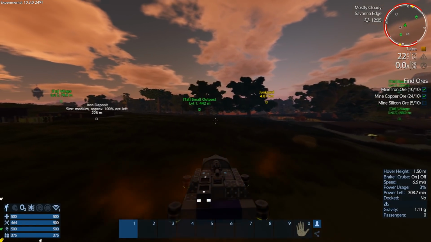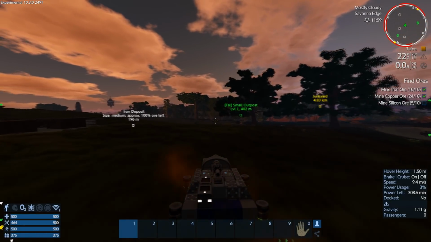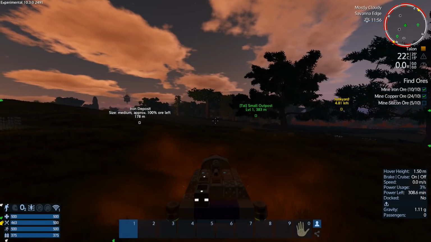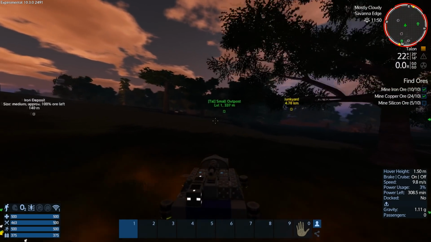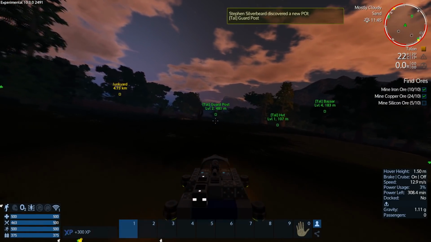So we've now literally flown right into. Oh, look at that over there. That looks very much like a Polaris shrine on the horizon. Of course, we can't do anything about that at the moment because to attack that we would need a small vessel. So we found another guard post.